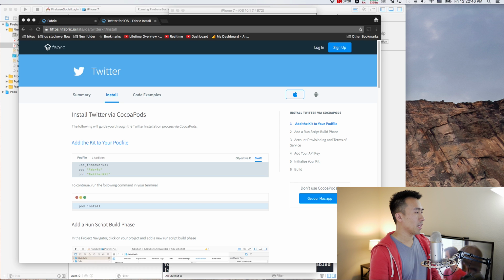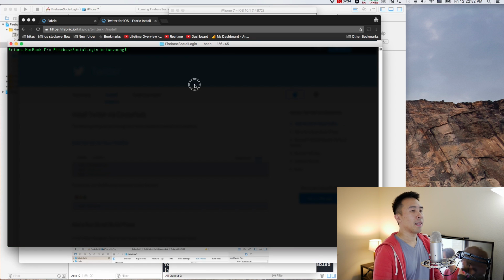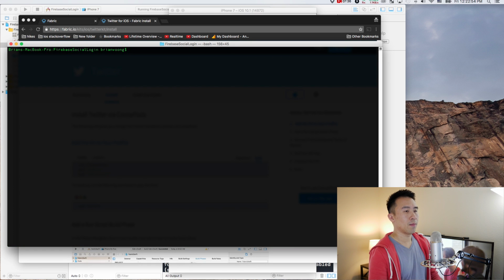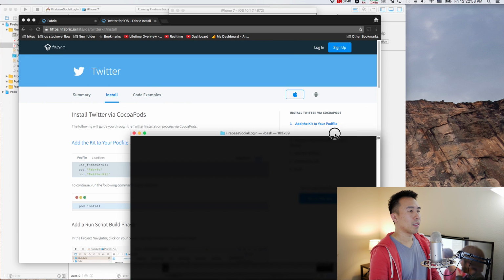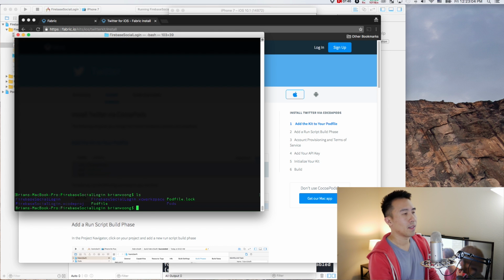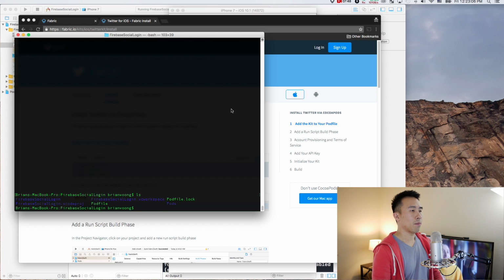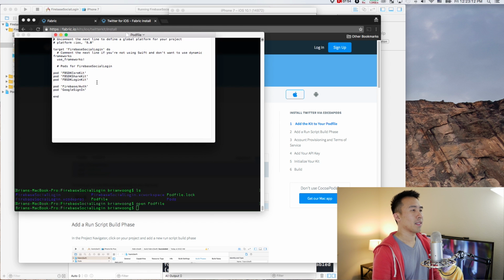And if I go back to my terminal, I have this bit of code that I need to type, which is open Podfile. If I just type in ls right here, this is the directory of my current project. I'm going to type open Podfile, and this is going to open it up in this text editor.